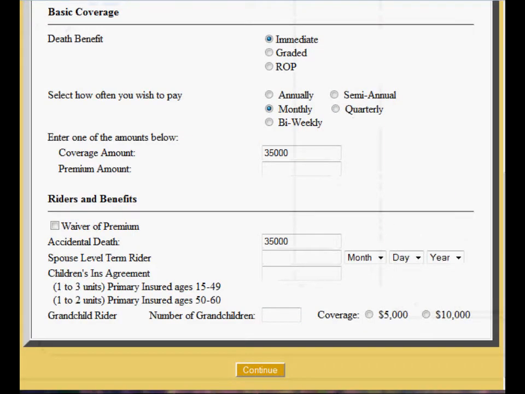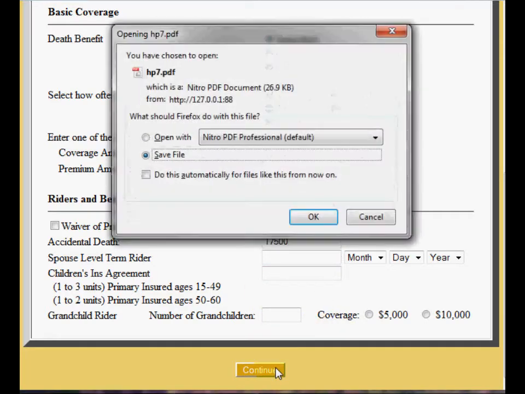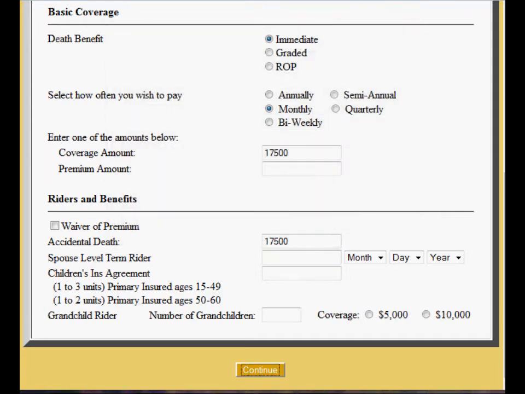We're going to do one more scenario over here. We're going to do 17,500 and 17,500 accidental. This will give you a $35,000 combined coverage.